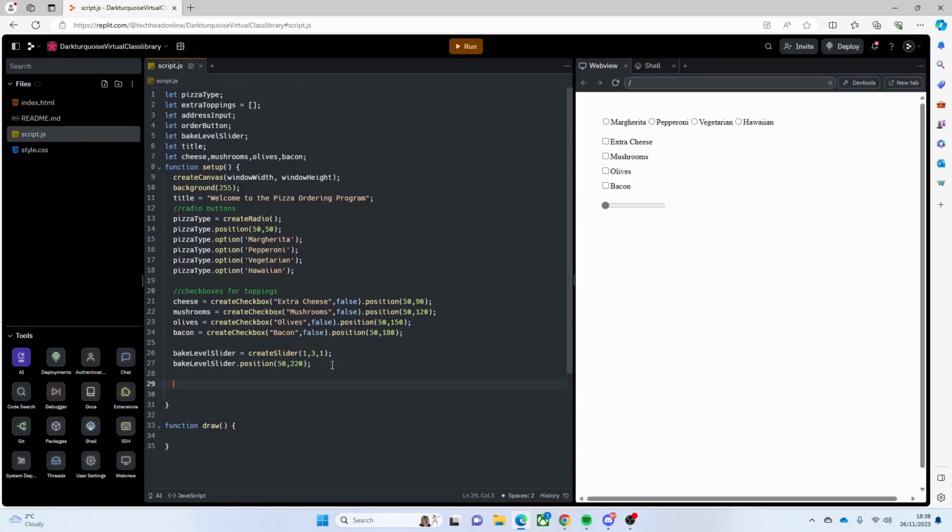And then we're going to have a little thing to type in their address. So we'll say address input equals create input. Now we're going to set that to default of nothing. Of course, if you wanted to have, you know, text here or something, that's fine. I'm going to copy this a few times because I'm going to use multiple lines on this one. So I can say that, that, and that. So I'm going to want dot position again is going to be 50, and then if that's 220, let's say 250.